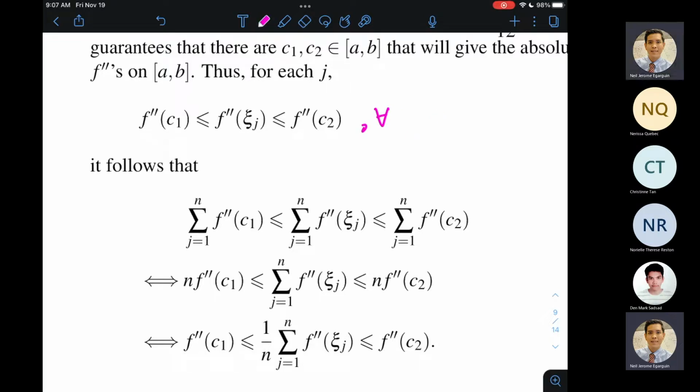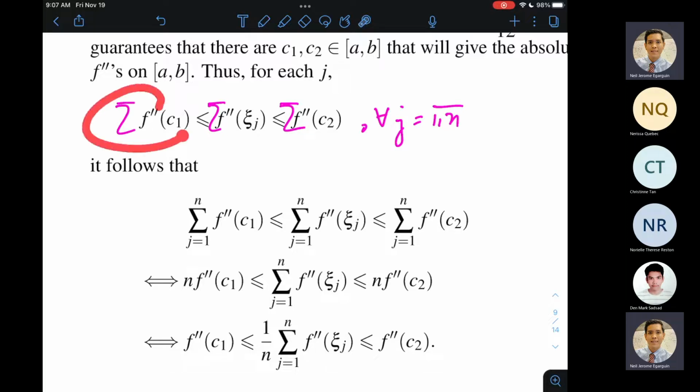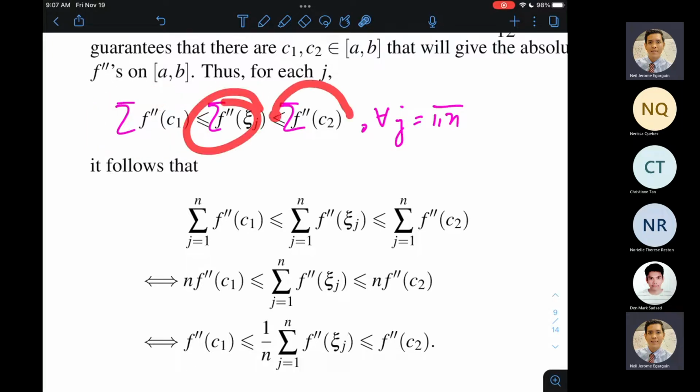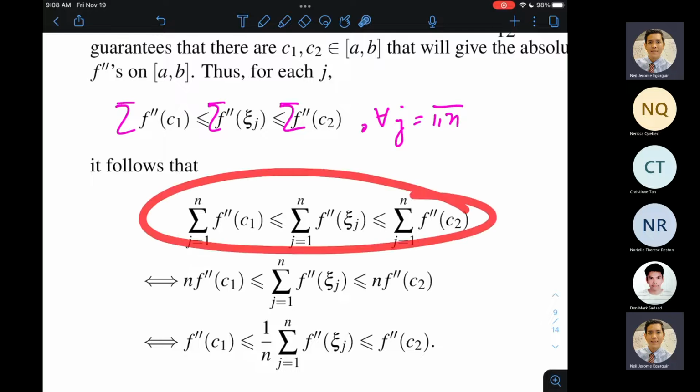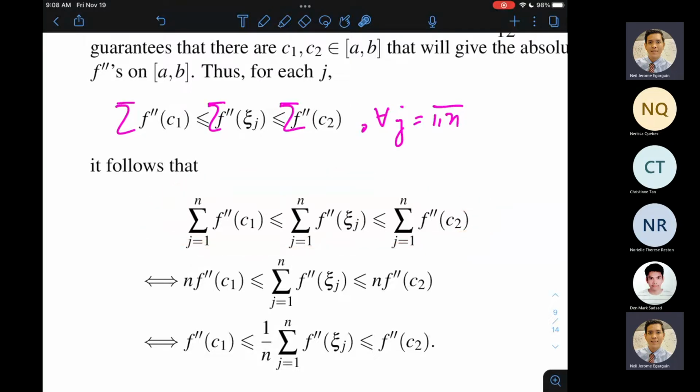Or let's say for all j. This is true for all j, starting from 1 until n. Okay? Now, if that's the case, I put a summation in front of them. When I add up the smaller values, the sum is still smaller than the sum of the larger ones. So I summed up small numbers. It's going to be smaller than the sum of these guys. These guys are larger than each of these guys, so their summation is still larger. Hence, we get this, all right, by the summing up argument.